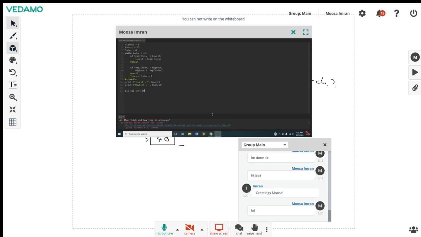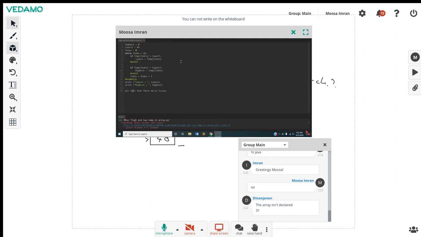Well, there's a small flaw in the logic. The array is not there. The array is not there, meaning? He hasn't declared it. Other than that, because he's hard coded the values highest and lowest, 0 and 99. In any case, if 0 and 99 are not in the array, it doesn't make sense to print lowest and highest values of the temperature in the array 0 and 99, right?